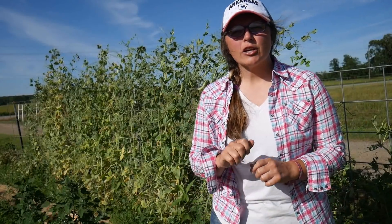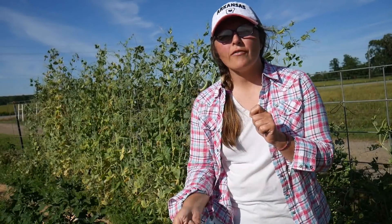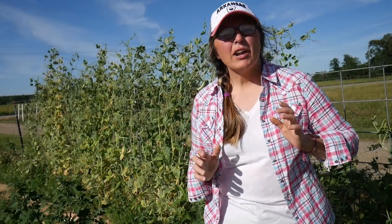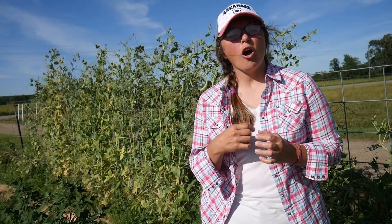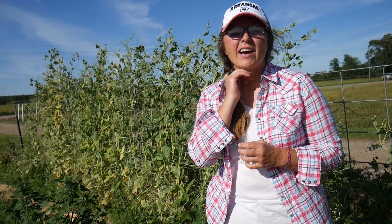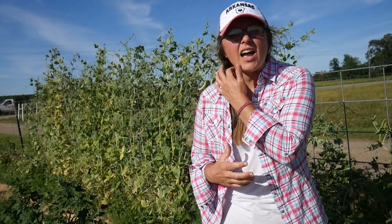The second way, Emily and I sat there and strung them — we snapped off the strings from every single one and cooked some of them that way, and they were still stringy because apparently they have a string on both sides. Even the small tender ones once we boiled them were still very stringy. I don't know if they just get fibrous all the way through on the outer shell when you boil them, but they were just very stringy and flat. We didn't like them.